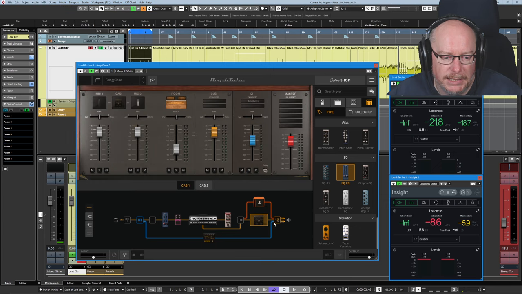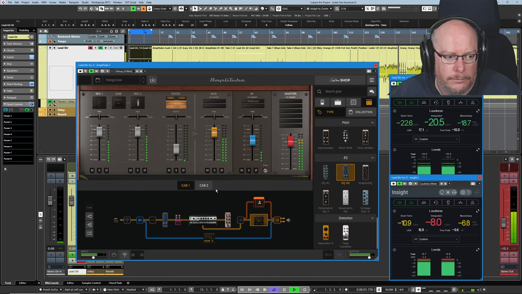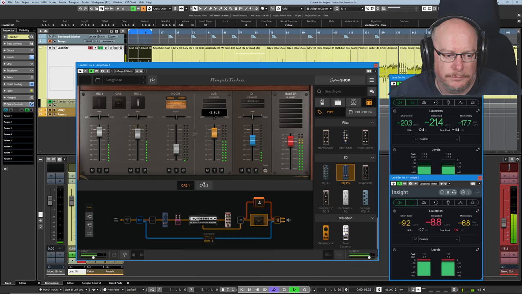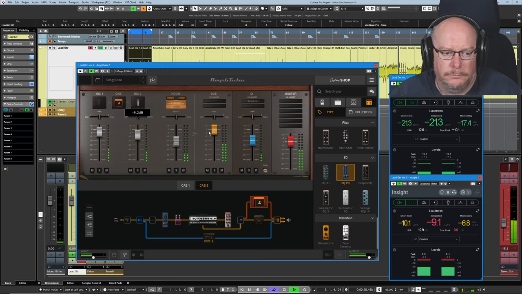Let's have a look at the master output, the master mixer. We've got two different cabinets, and here are our views of both of those cabinets. We're going to need to have a look at the signals flowing in and out of the mixer for both of these cabinets. Cab 1 first. And I'm just going to trim wherever I see yellow. Not on the master. I'll leave that be for now. Okay, that's pretty tame now. Controlled it.